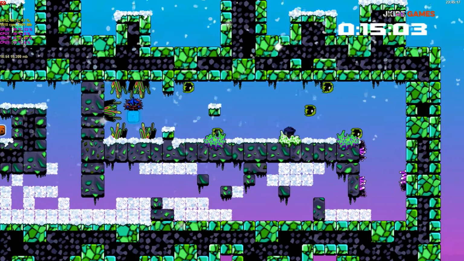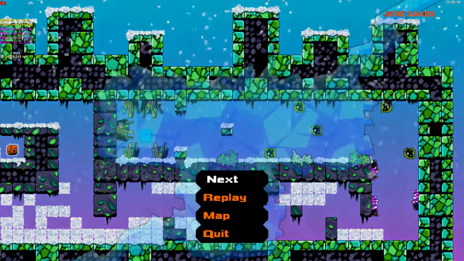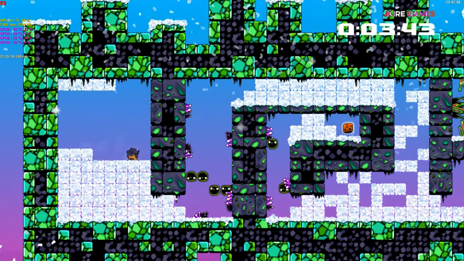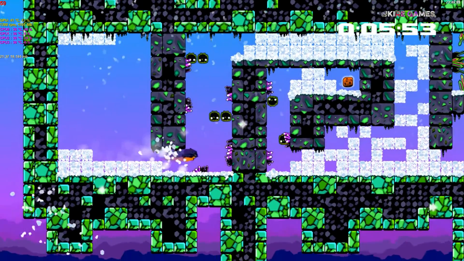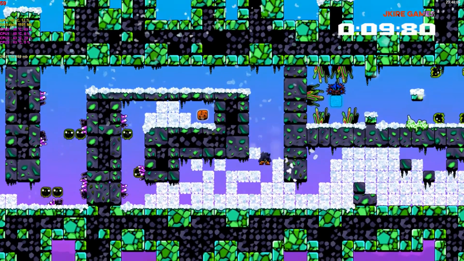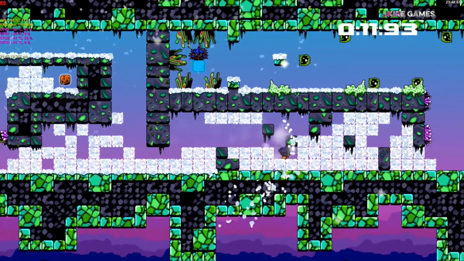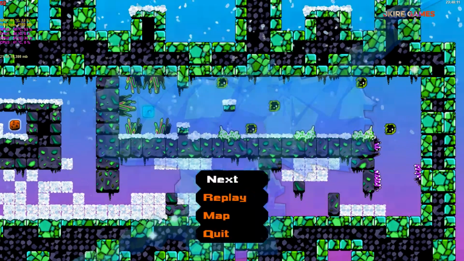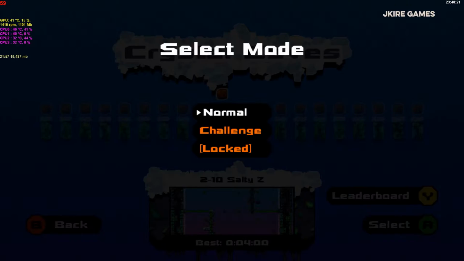And then this part is also pretty tricky. If you can get lined up on the second block above that floor, you could dash straight across, but at this point in playing I still wasn't very good at lining that up, especially with the length of the level before this. Now it's 2-10, Salty Z.